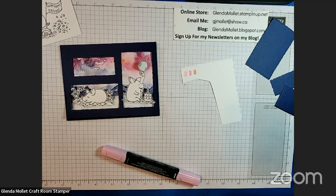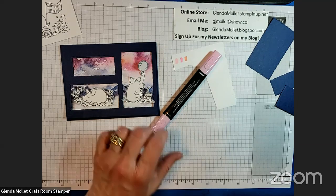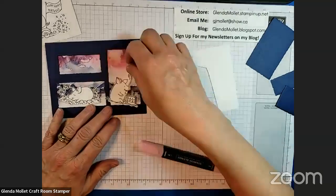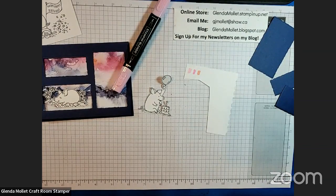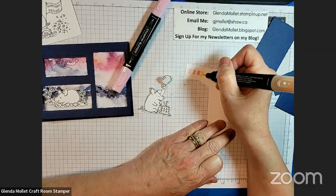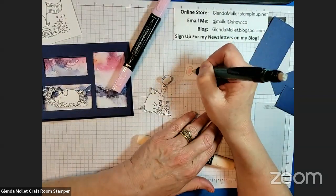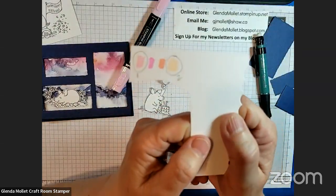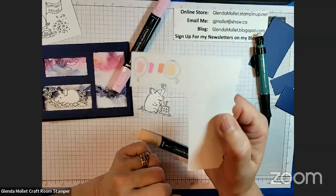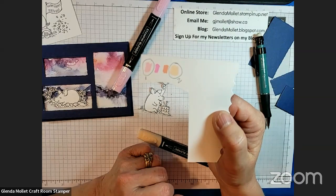Blushing Bride, maybe? I think it's, we don't have Blushing Bride. Oh, we don't. Not in blends. I think it was this one, that one there. Okay, the other one would be petal pink. So this one, number one, or this one, number two. What color do you want the pigs? Okay, can't see that. Why is it not focusing? Can you see that enough to make a decision, or do I need to make it bigger?